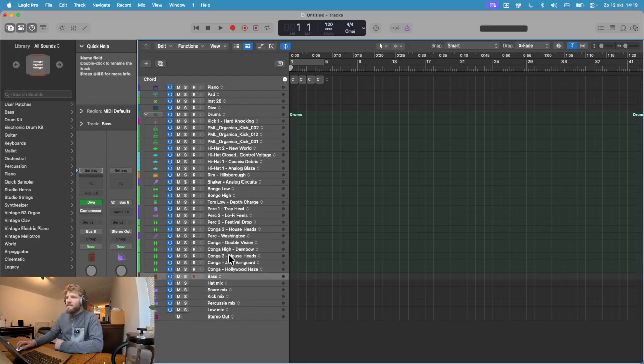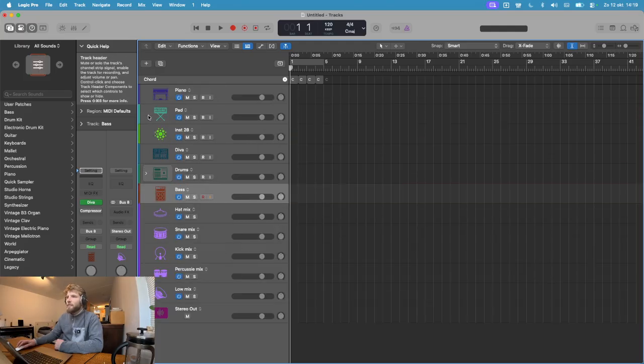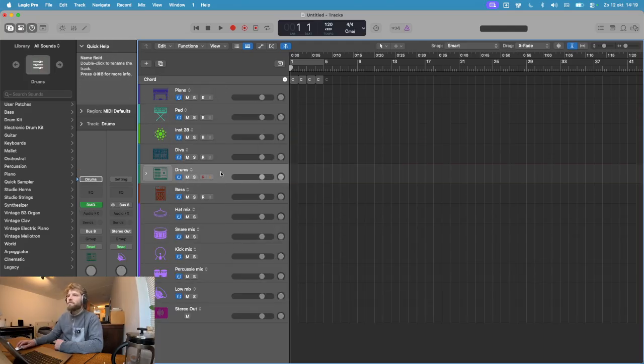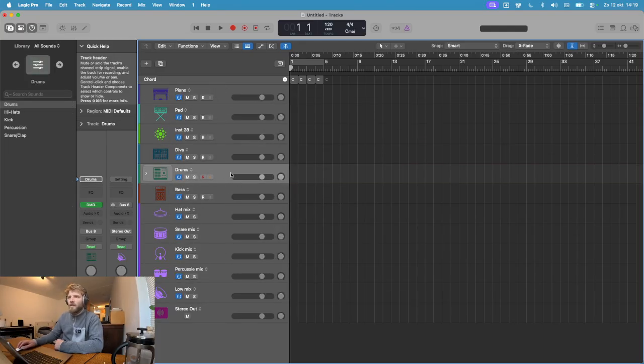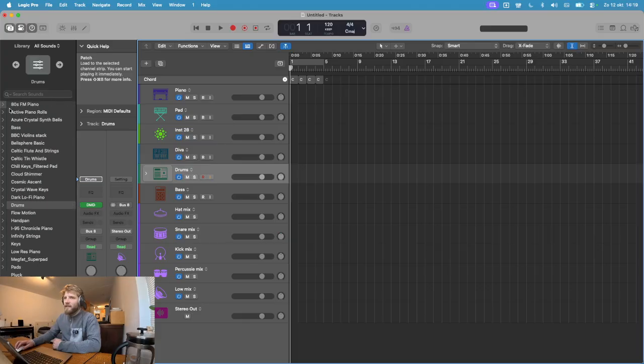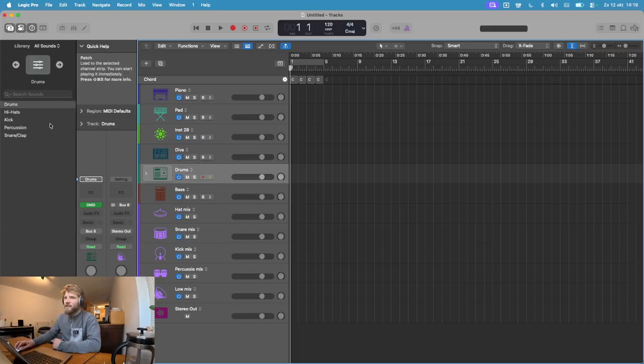So these are the elements I currently have in my default drum kit. Every time I find a sample I really like, I add it to this kit. It's in my user patches.